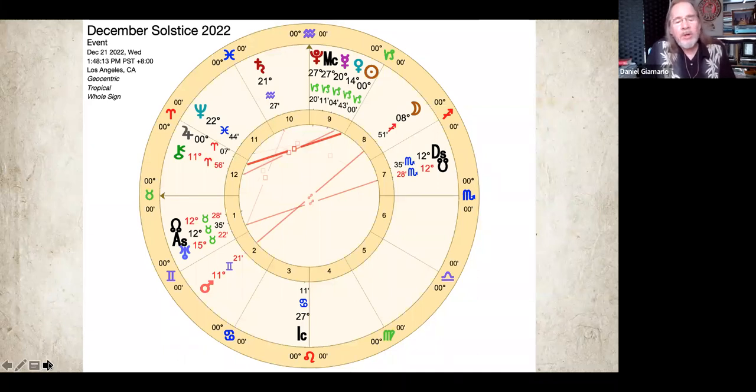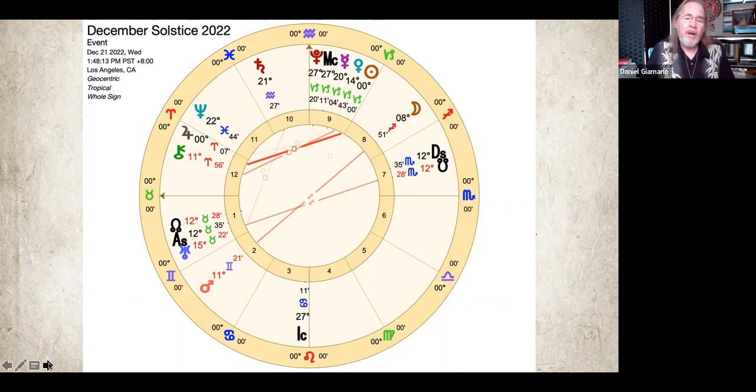I wanted to mention, because there's such a closeness to the date and the exact point of the solstice and the new moon point, that this actually calls up something that the Native Americans and other indigenous people around the world thought was super important, which is when there was a convergence or a connection between an equinox or solstice point and a new moon or a full moon. It was a way of hooking up the energy of the moon with the solar cycle. And this would have been considered a really big one for this to happen like this.